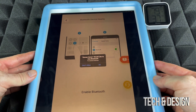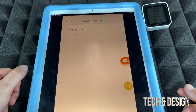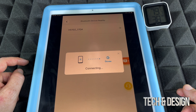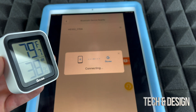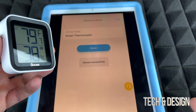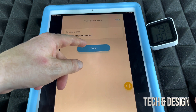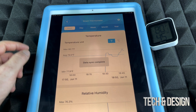Once you create your account, it'll take you to the main screen and ask to access your Bluetooth — you have to allow that. From there you'll see your device listed; select the closest one. It will go ahead and connect. As long as this is close enough to your other device you should be fine. This is connecting to our iPad, but it works the same on iPhone or Android. The device name will show as 'Smart Thermometer' — that's fine, just tap Done.